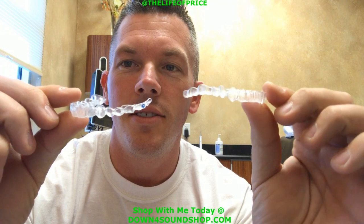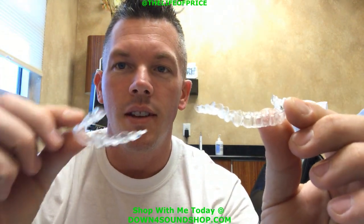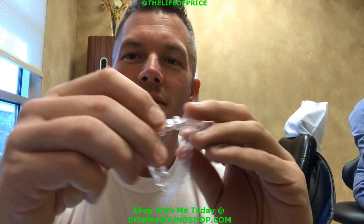Alright, what's up guys? I just got my Invisalign trays. These are the first ones that I've gotten. These are my bottom, right here, and this is my top. So I'm fixing to put them in for the first time.